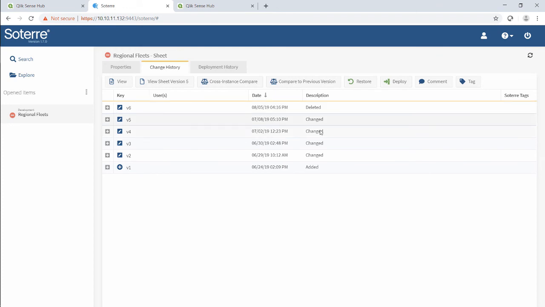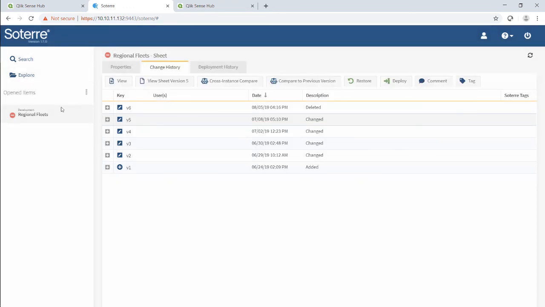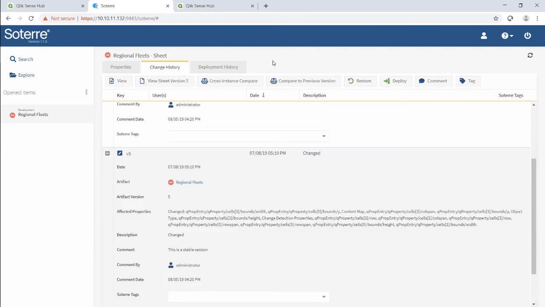And then version 5, I'm going to comment and say this is a stable version, and this is the version that we just restored. And so now if I click this plus next to these versions, we see our comment here. This one was deleted by accident, and version 5 is our stable version.